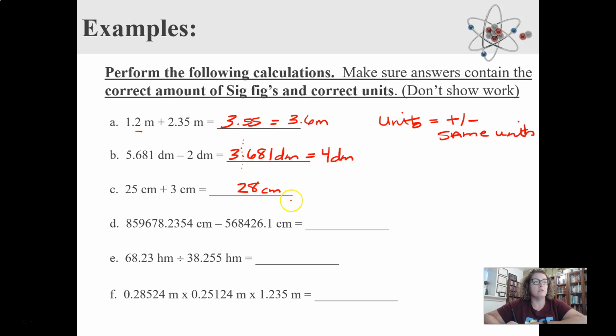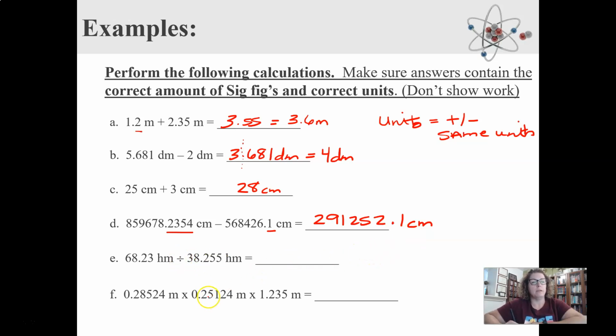I have centimeters minus centimeters, and right here I see 4 after the decimal, and this one I only see 1. So I'm going to plug this in, and then minus that 56, 84, 26.1. Okay, and I only need 1 after the decimal. So 29.1252, and then 0.1. The number after the 1 is a 3. Don't need to put it because I only need 1 after the decimal.